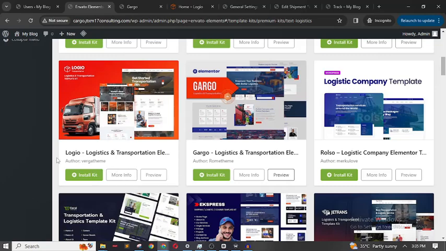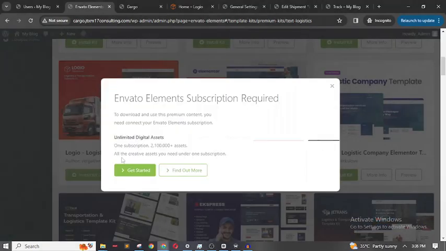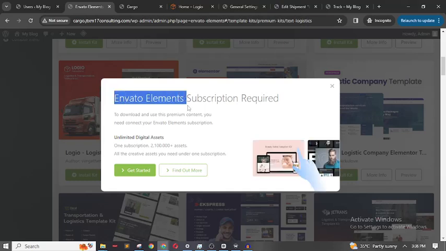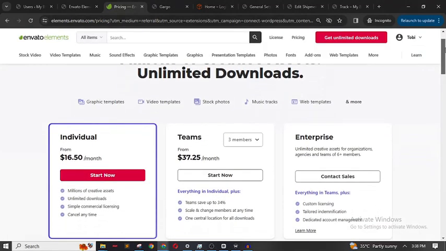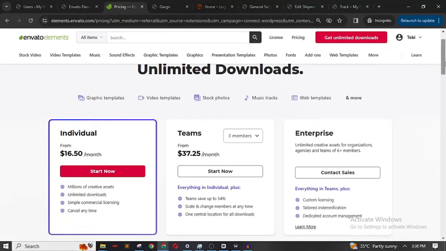To use this template, all you have to do is click on install kit. Now it's going to tell you that you have to subscribe to Envato Elements. Once you click on get started, it's going to take you to the Envato Elements website. As you can see right now, we have different plans.